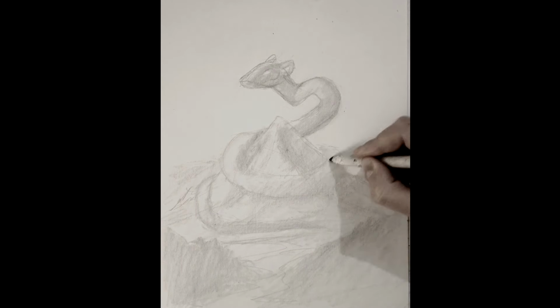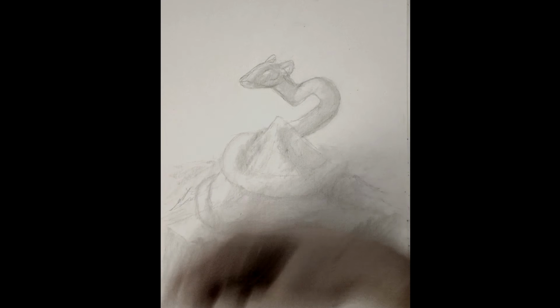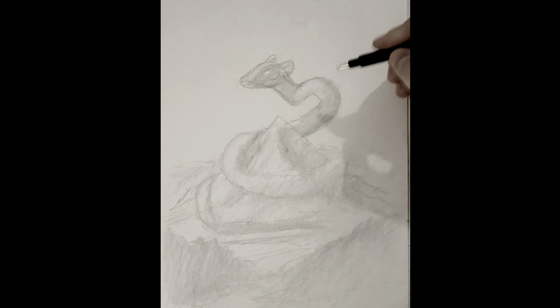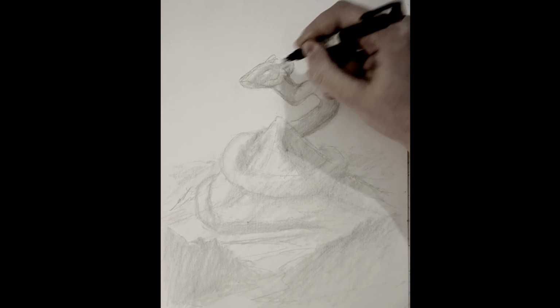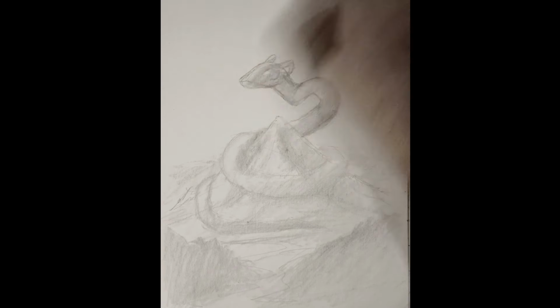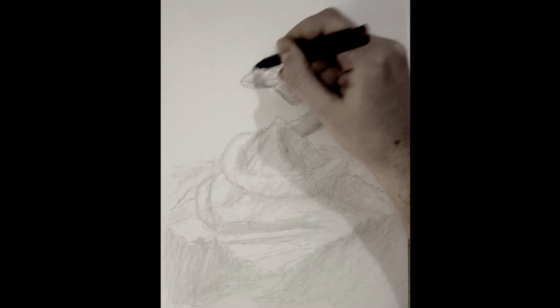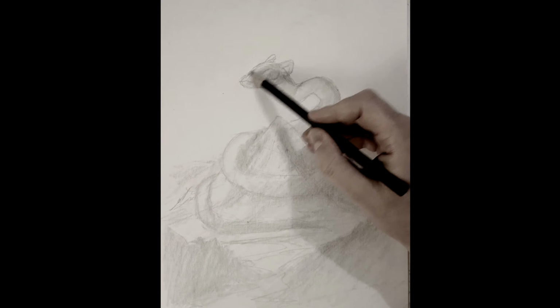Like this. Yeah, the only thing we really had to clean up here is this part of the snake. Because it's important that this shape here has a very clear silhouette. That's what I'm trying to say. I'm gonna work on this a little bit more.